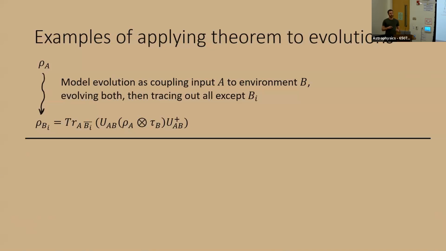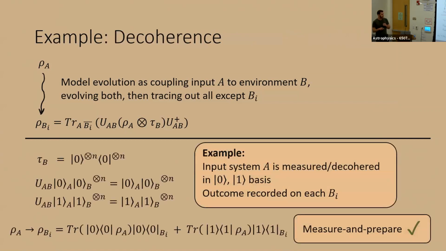Okay, before I get into a more precise statement, let's just talk about some examples. So the same setup I was already talking about, but now let's talk about some specific evolutions. In this first example, it's sort of like a decoherence setup. So just focus on this unitary here. If A is in the 0 state, it's going to take everything to zeros. But if A is in the 1 state, it's going to take everything to ones. And maybe this should be a 0. I might need to fix that.